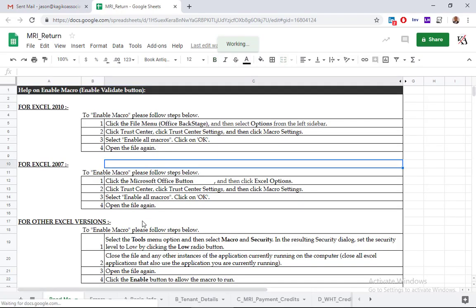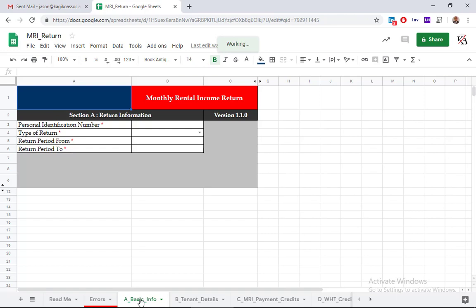So once your file has opened on Google Sheet, the sheet that we are interested in is the basic information sheet, because once you are able to understand how the basic information sheet is made, then the rest of the iTax file becomes very easy to understand.